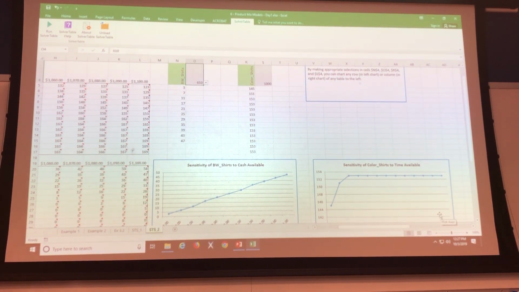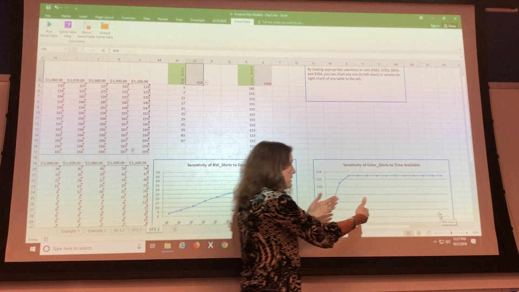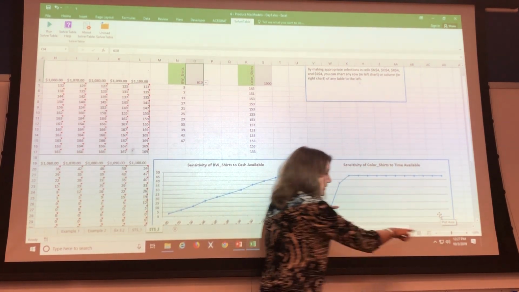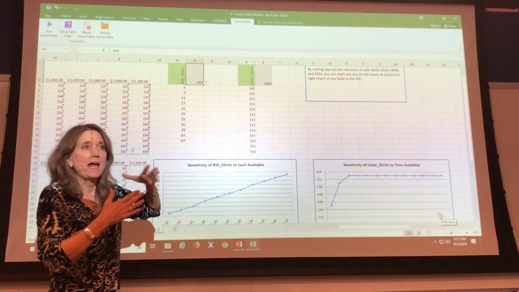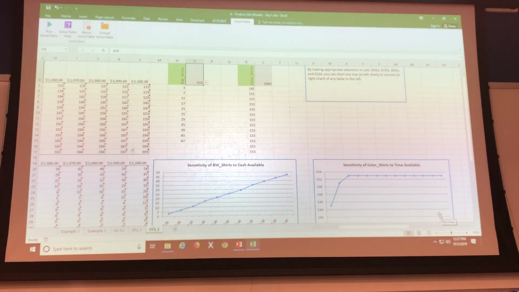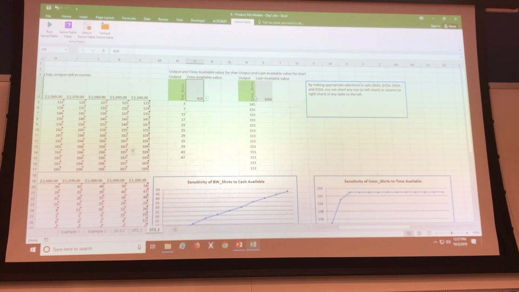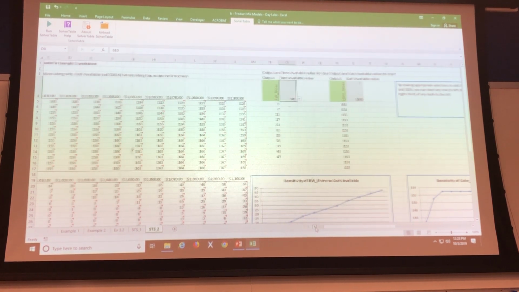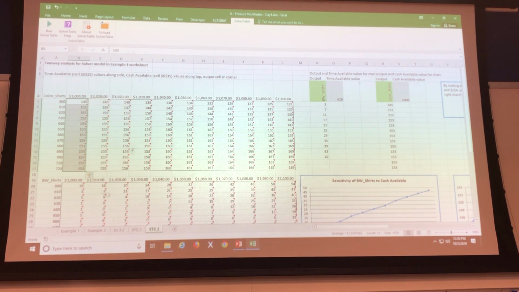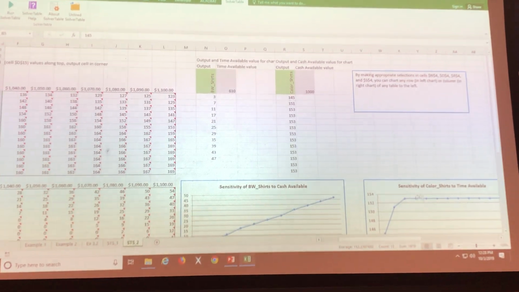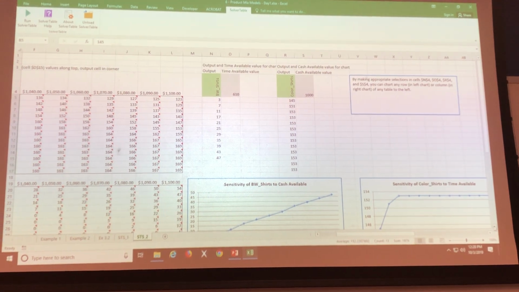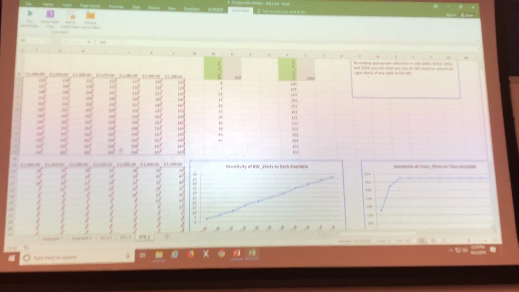When you're looking at the other chart, which is the sensitivity of any one of the 3 outputs to time, and time's down here on the x-axis, you've got to say at what amount of cash are we talking about. And so what you're seeing right here is the sensitivity of colored shirts to time, which is on the x-axis, at $1,000 of cash. That's that column right there. Okay? That column, which just goes up after a couple and stays up high, that's that. So I'm going to try to get something on here I can see at the same time.